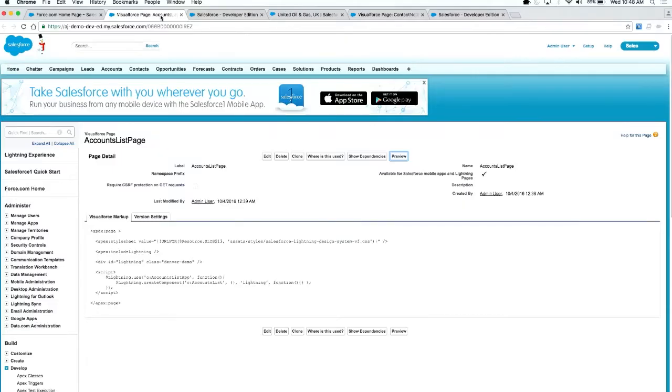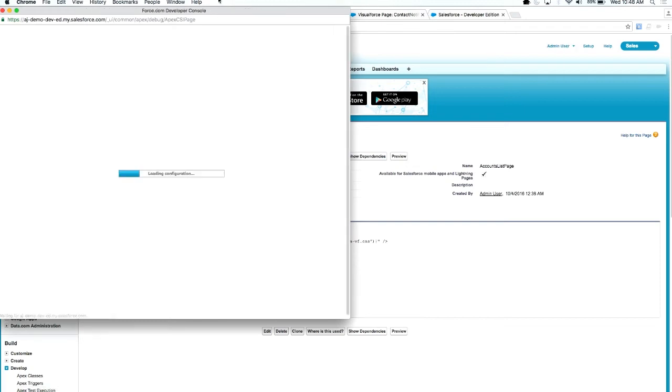So in our example, it's very simple. I will start with the output that Chen produced, which is the Lightning component that he showed, the table. And we'll host it and embed it inside a Visualforce page. There are two major steps. I just want to open the developer console here.